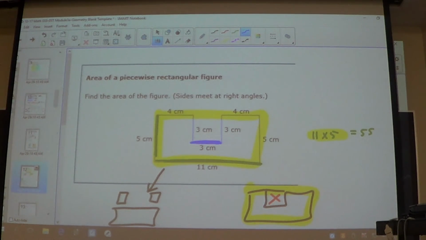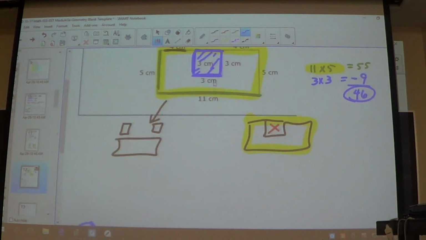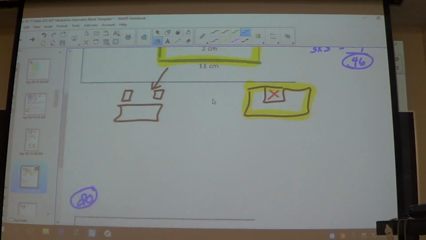3 by 4 is this way. 3 by 3. 3 by 3 is what I'm tearing out, which is 9. Am I adding or subtracting? Subtracting. What is 55 minus 9? Would it be 41? Well, no, 41. There we are. That's my answer. So Alex may explain it as adding, and I explained it as subtracting, but we're going to get the same answer. Does that make more sense?